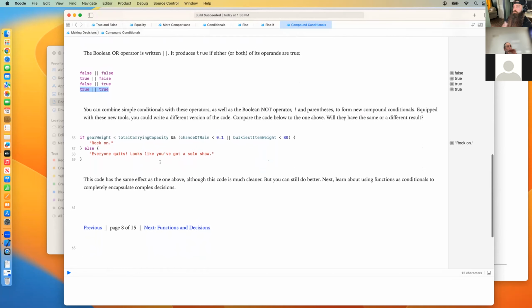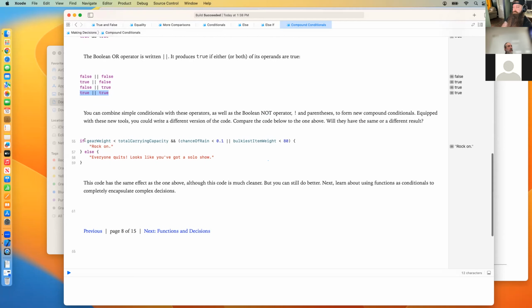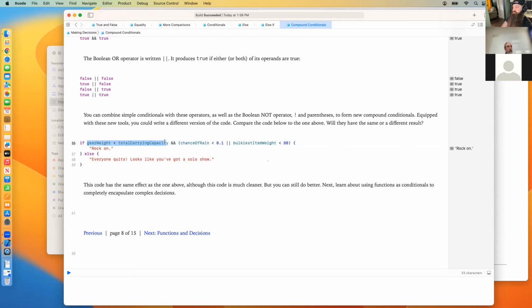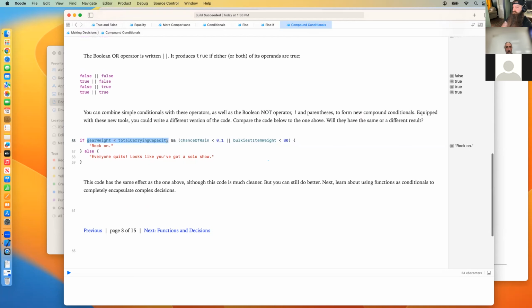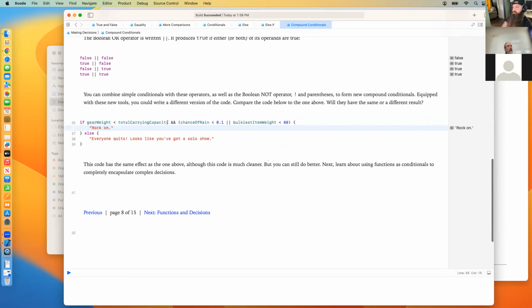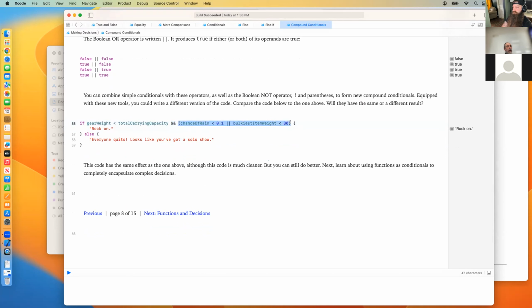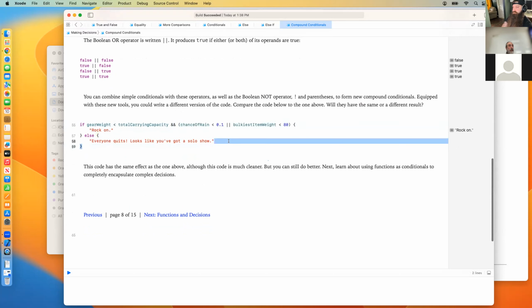So here's the revision of that statement, more accurately stated to match the statement that was listed above. And this is kind of a learned thing in programming, once again, to develop statements like this. So here we say, if the gear weight is less than the total carrying capacity, which we already know is true, right? That's already established. The other aspect is an and, then we evaluate this complex statement, which has an or in it, and two conditional statements.